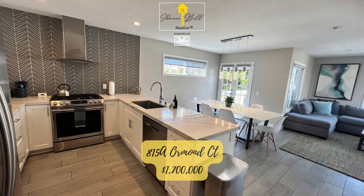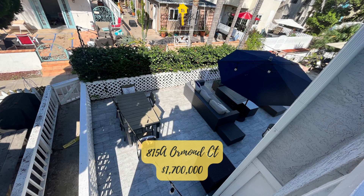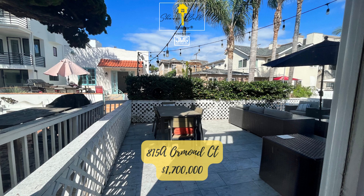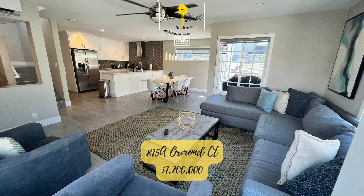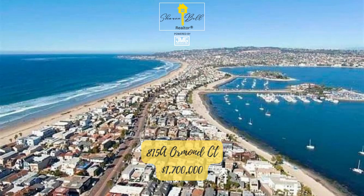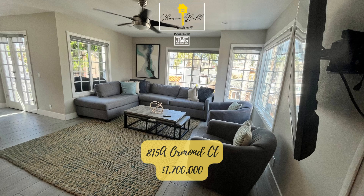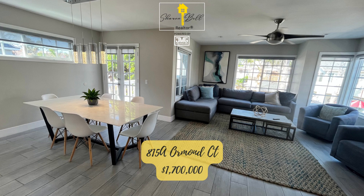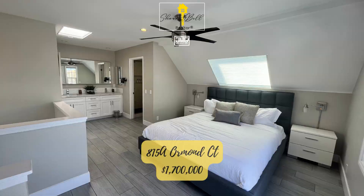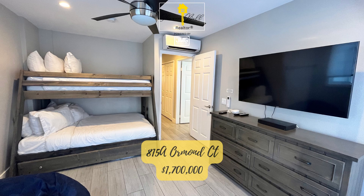This home is in the heart of Mission Beach and comes with sleek stone countertops, a private patio, and it's just a great coastal contemporary beach home that has great indoor and outdoor living areas. This home is also just eight houses to the beach and just a short stroll to many of the great cafes and coffee shops in the heart of Mission Beach. This is a three-story townhome and it's part of a small two-unit property that has no HOA. It's been completely remodeled in 2018 and it has a real clean design and upscale amenities.